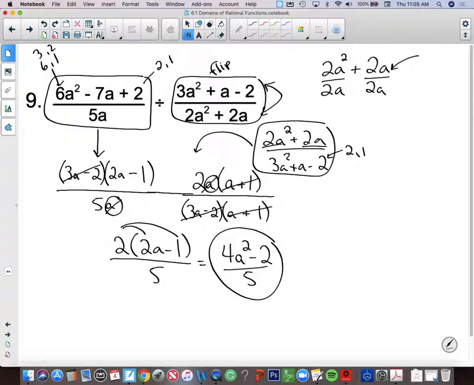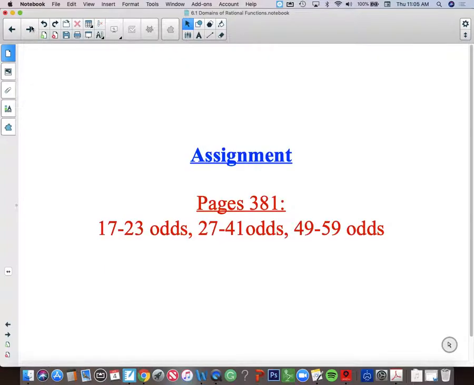All right? So that is all for the lesson. This is all rational expressions. And this is really where we're taking another step in the difficulty level, because there are a lot of variables in all these problems. If you need help with this video, I will put it in Google Classroom so you can watch it again. And you can also look up videos on YouTube, such as simplifying rational expressions.